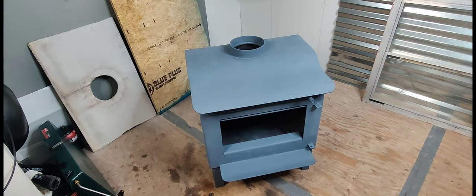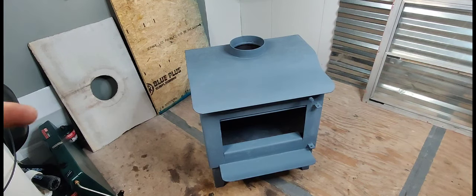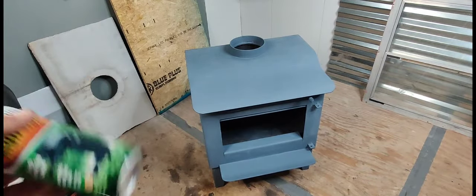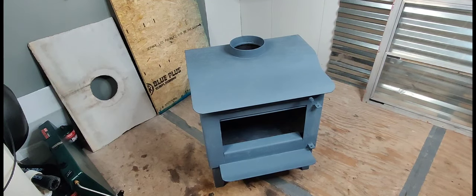Got the stove prepped. I got the paint heated up, so it should spray nice. So first thing I'm going to do is get down here and spray the feet. And then I'm going to lean it on its side, paint the bottom, the inside of the feet, and paint the back of the stove. And I'm going to use just the barbecue black, this paint. And then I'm going to use the red around the sides and then do the top, maybe the little front porch, I guess you'd call it, in black, the regular semi-gloss black. So I think that would look pretty nice.